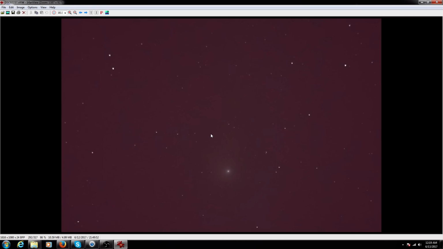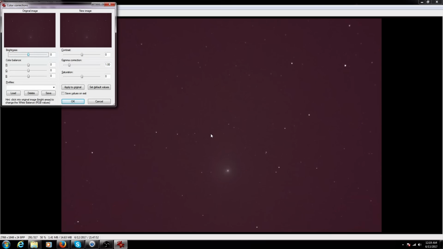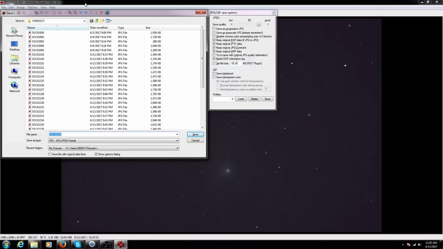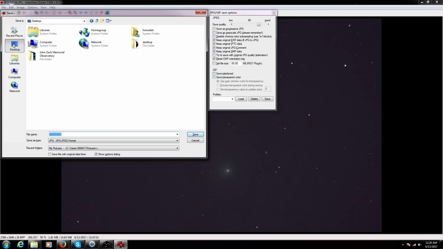And what I would do is I will go in, and just to do this for fun, we will take down the sky glowing red that we see, and that'll give us more of a proper coloration to the comet head. And let's just do that for this one and save it. I'll save this on my desktop actually, and we'll say this is Comet Johnson 01.